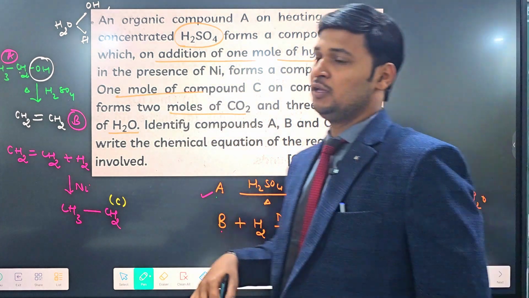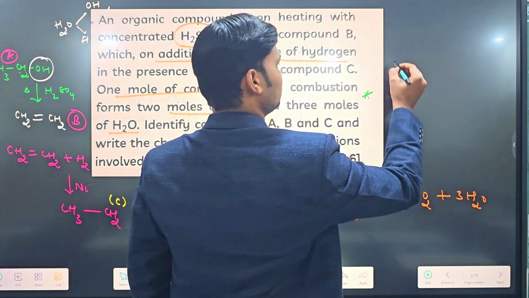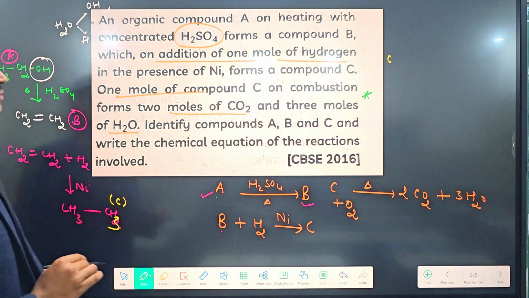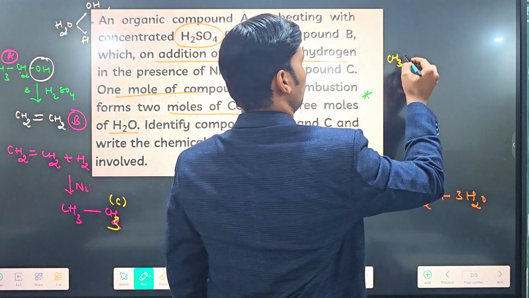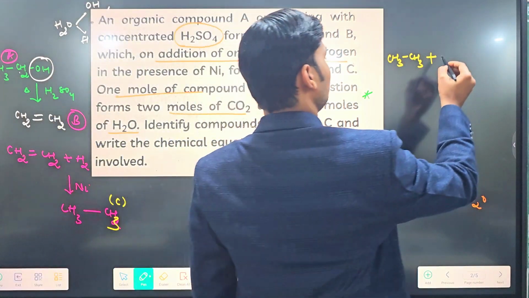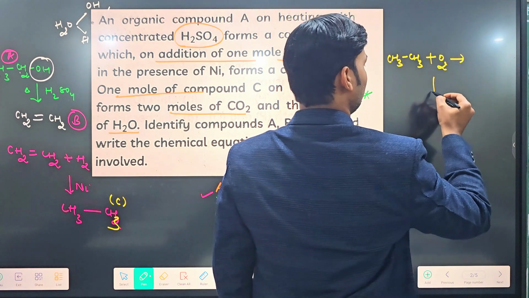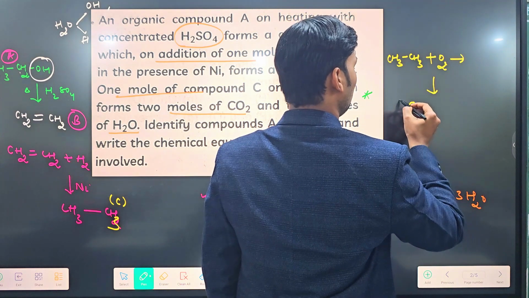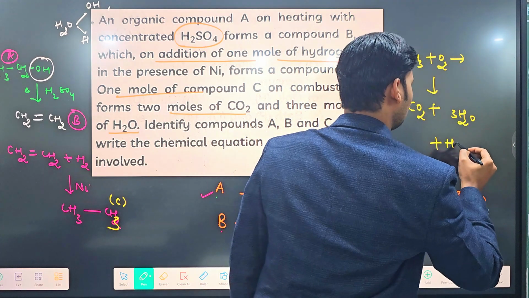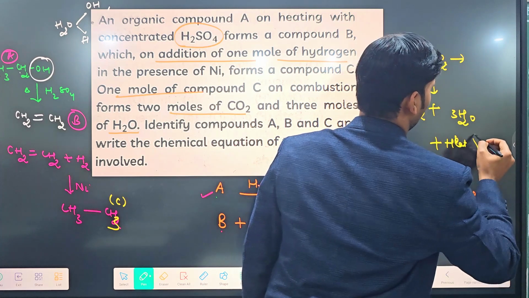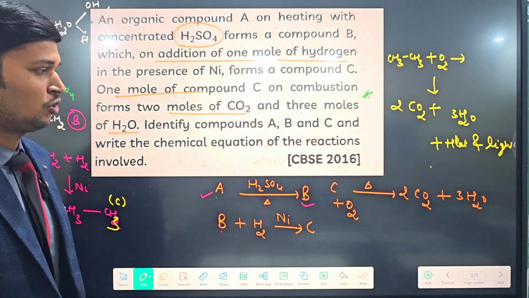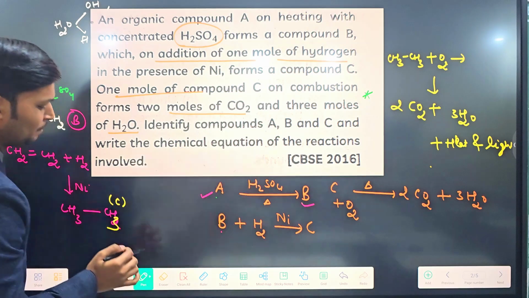Talking about this one, in order to write this reaction, what will you write over here? Compound C is, sorry, that's a mistake. CH3 will be there. So it's your CH3, that is called ethane, CH3 on heating. In order to burn this, we need oxygen. Therefore, it will give you CO2, that is 2 moles of CO2 along with 3 moles of water. Along with that you can write heat, or heat and light. It's all up to you because the question does not specify it. You are free not to write that. This is the complete answer to this question.